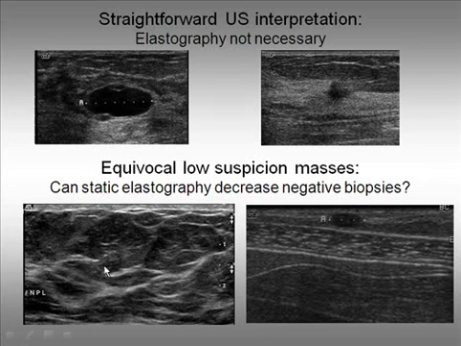We're looking at elastography for equivocal masses. This is a completely isoechoic mass. This would go to biopsy because it has no strictly benign features. And here's a circumscribed ovoid mass that we might follow. Well, the mass on the left is actually a cyst. It collapsed when it was punctured, and the mass on the right is DCIS. So will elastography help us avoid intervention here, but still pick up this cancer?